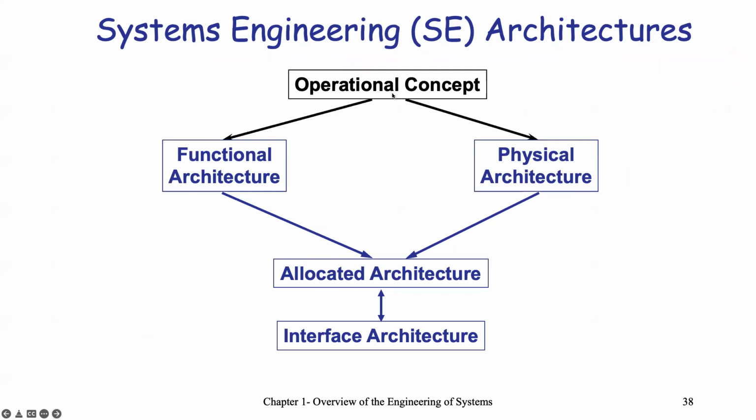So you start with an operational concept. You first have to come up with an idea, and then you'd be thinking about, well, how at a high level is it actually going to be played out? You then start to be figuring out, well, what are the functions that are there? And then you can be having a physical architecture that embodies what you have with that functional architecture. And so sometimes you might see different types of flows going from an operational concept, functional, to a physical architecture, and eventually get to an allocated architecture.